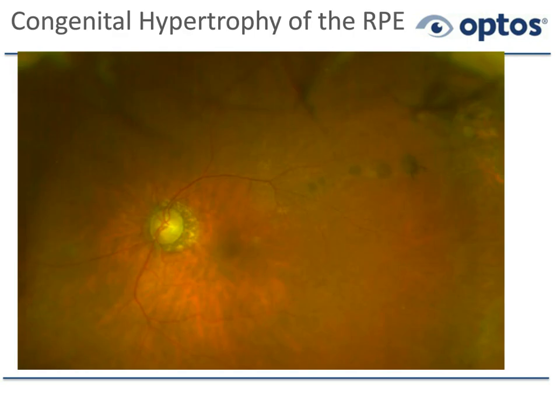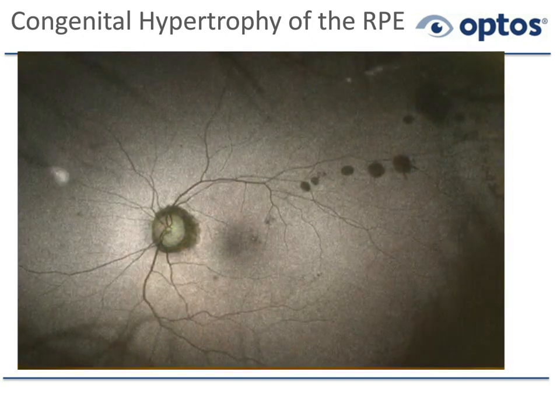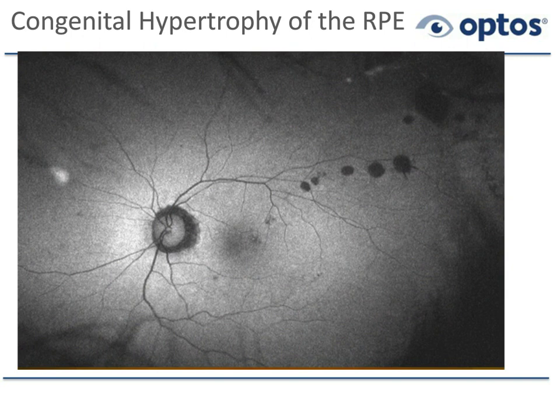Let's go back to congenital hypertrophy of the RPE. This is CHRPE, known as CHRPE lesions, sort of grouped pigmentation, if you will. Here's the color, and this is now the autofluorescence. These lesions appear dark. According to Carol Shields, who I spoke with about it, she's seen about 250 of these. In every single case, she said, in CHRPE lesions, they are hypoautofluorescent, as we're seeing here.